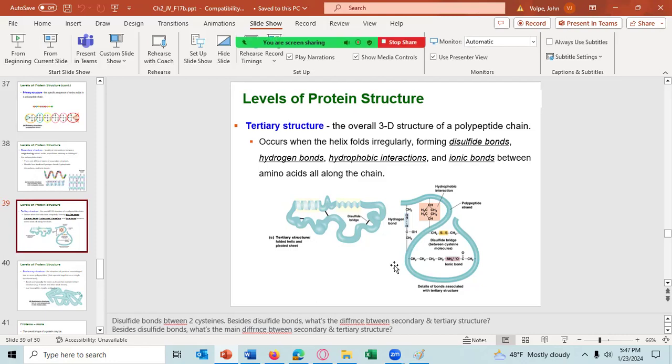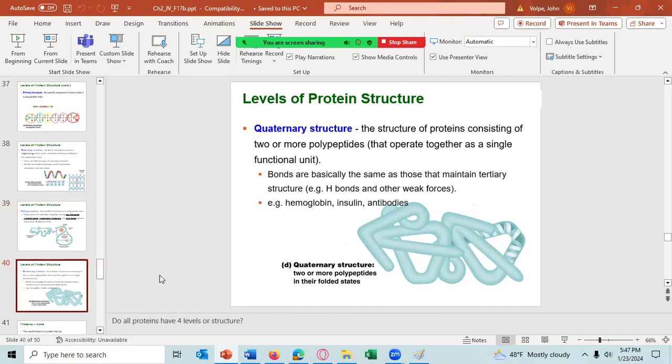But generally, if it's a single enzyme that only does one thing, a normal enzyme, it has only one polypeptide to make up the enzyme, and then it'll only have a tertiary structure. However, some proteins have more than one polypeptide to make up the protein, and these proteins have a quaternary structure. The quaternary structure is when the different polypeptides come together to make the final protein.